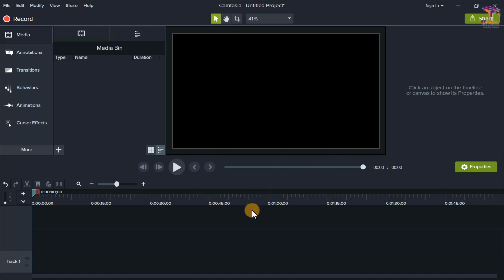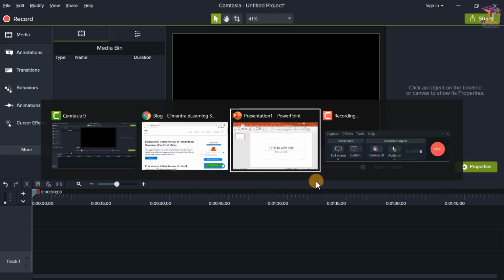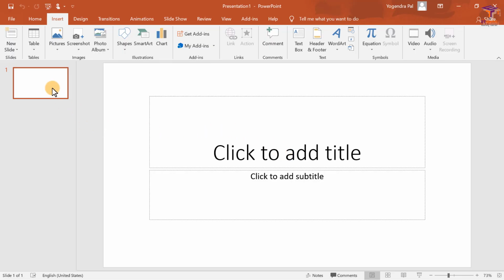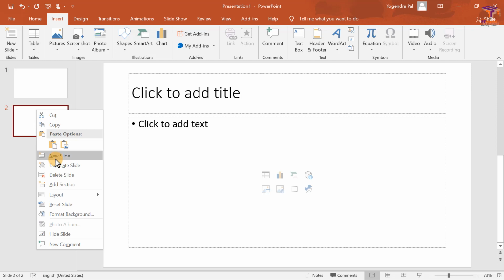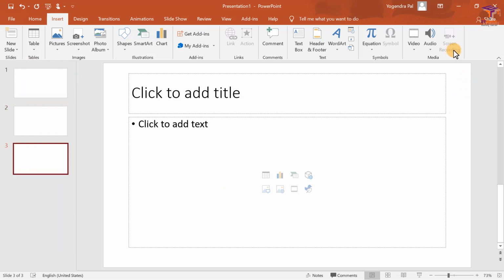And if you want to record PowerPoint itself, then what you need to do is simply go to PowerPoint. Then first create your complete slide. You make your slide. Now you can see, because we are screen recording, this option is now disabled. You write your content in advance obviously. Only after that you will press screen recording. But let us say if you want to do it, how will you do it?